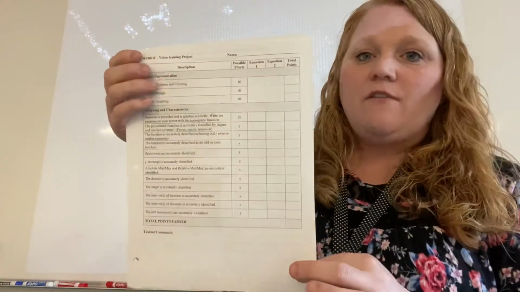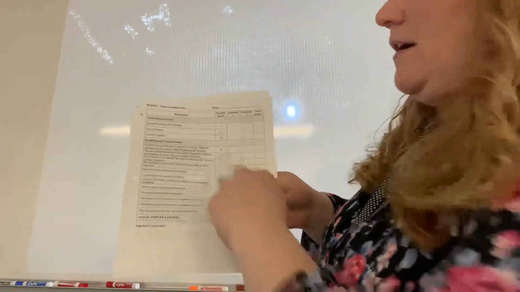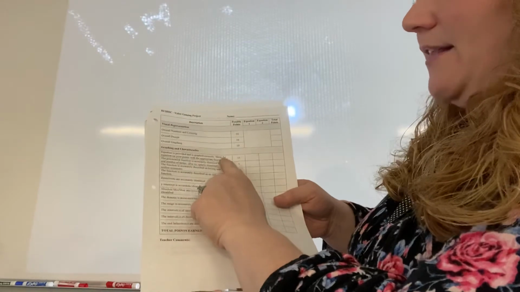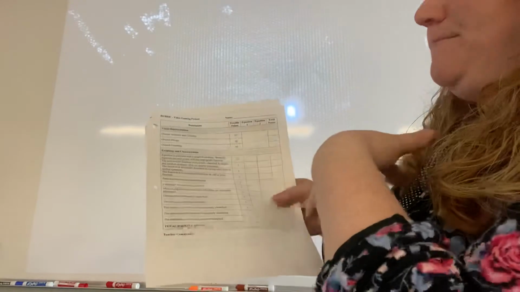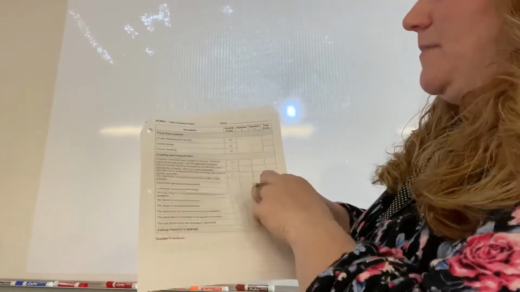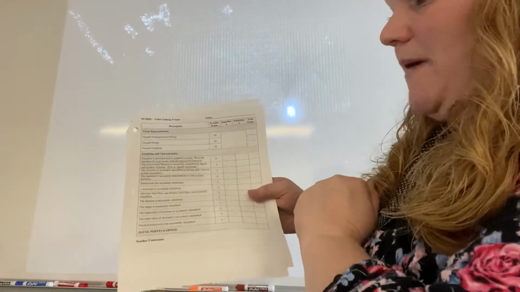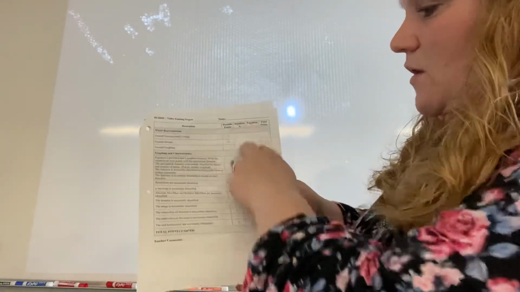If you take a look at the rubric right here, you have your project paper, so look at that. It's also on Google Classroom if you need the electronic form. When you look at this, it's asking all these questions: is the equation provided, and is it graphed correctly? Did you write the equation on your poster with the appropriate function? All of those things. You have the project paper separately, but this is the rubric. So just really pay attention. Each thing counts a little here and there, right? So every single equation gets some points.